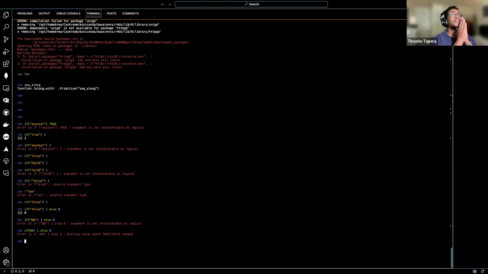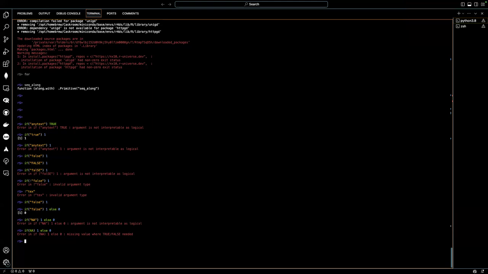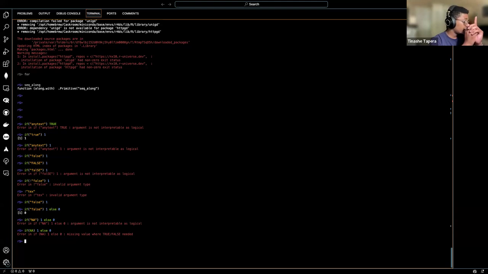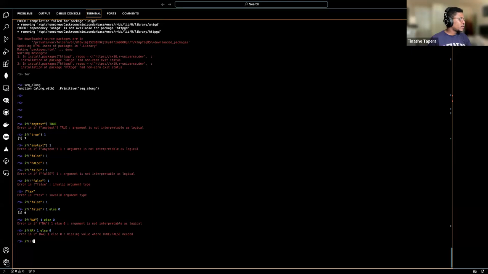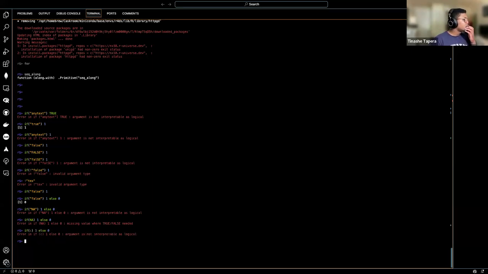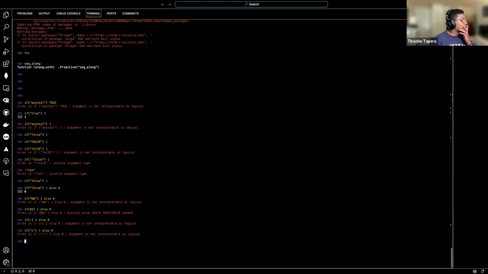Okay, so it sounds like the text for the words true and false are being sent to the reserved words true and false in programming. But it sounds like the NA value, which is a reserved data type, is not being evaluated by if else. Does that make sense? Try if C reserved, which is a reserved word. Oh, if C. I think it has to be in quotes, otherwise it's a function. Quotes. Yeah. So the function itself, I guess, does NA get coerced to a function at the end of the day?